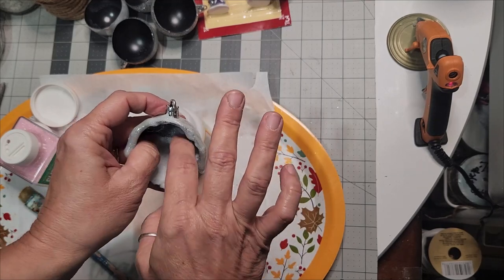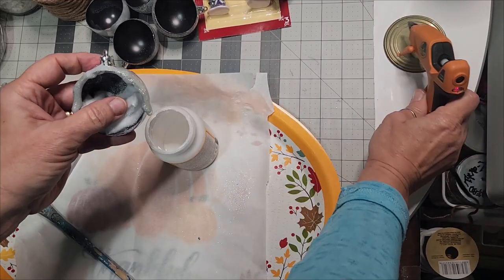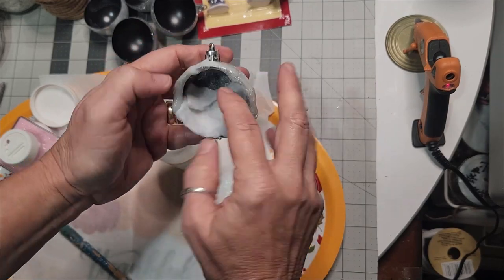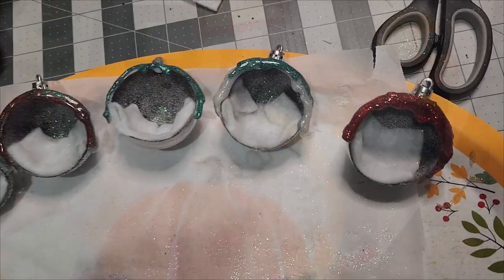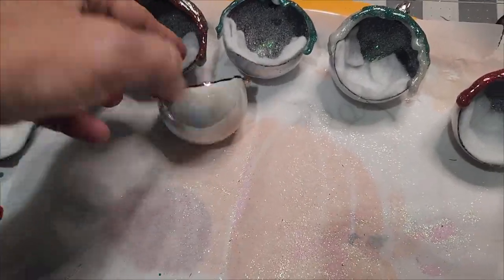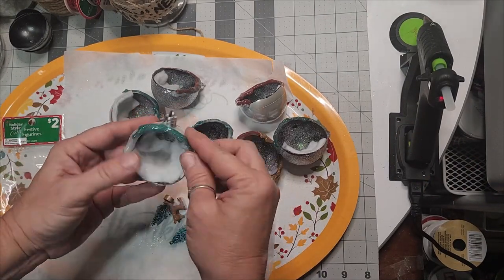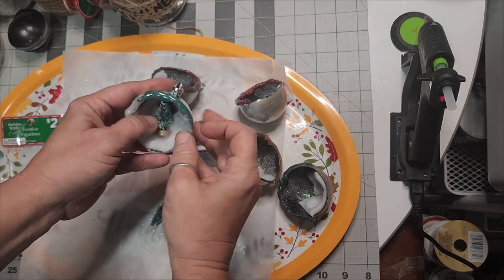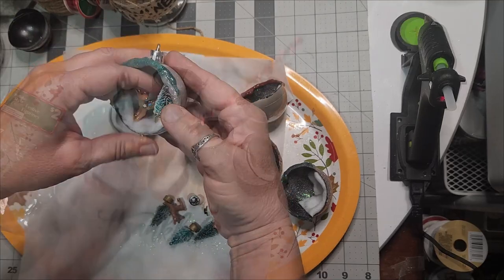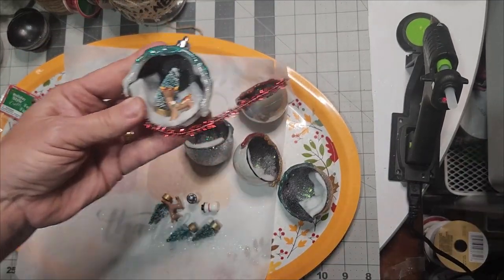When you put your figurines in, you need the sheeting to be stable and hold them inside. Put a little bit of glue to hold the sheeting in place — you could also use polyfill, but be careful with glue. Here they are: with the glitter, the open face, and the sheeting glued in place with glitter pouring around the outer edge. Take little figurines — any will work. I got a small pack from Dollar General, but Dollar Tree has a bundle of mini houses too.